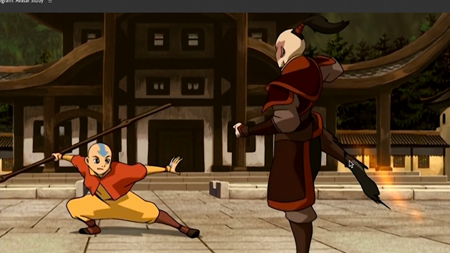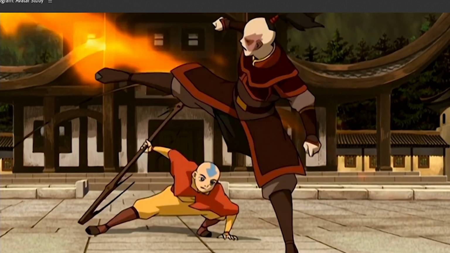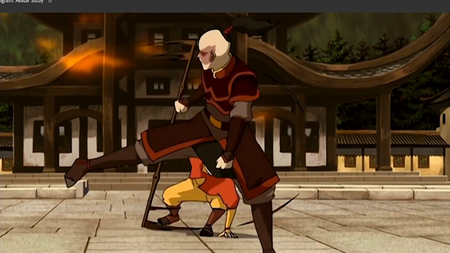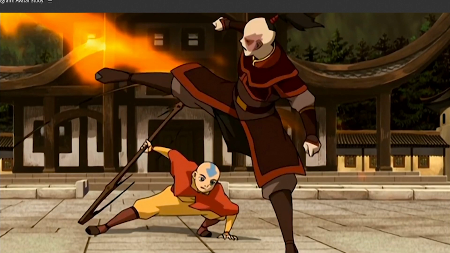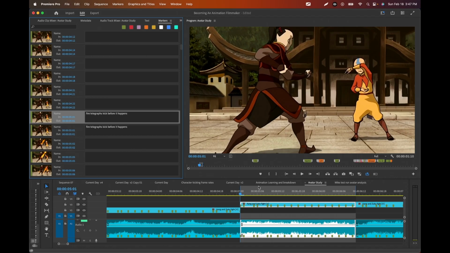And then we've gone from a kick all the way back here that's got some nice little motion blur down to this already fully flamed kick. And so that's going to feel just so snappy. And then we gradually move out of the movement. But if we just were to watch this clip, boom, we feel that snappiness in there. Check this clip out.